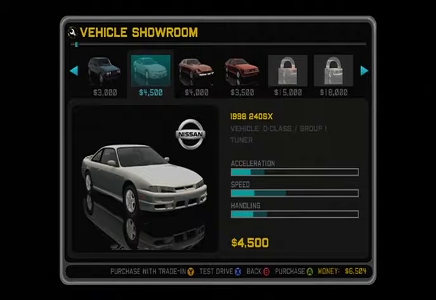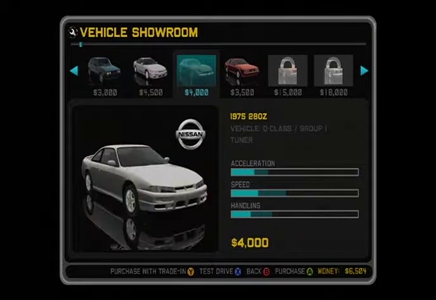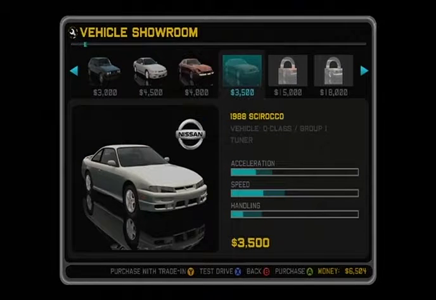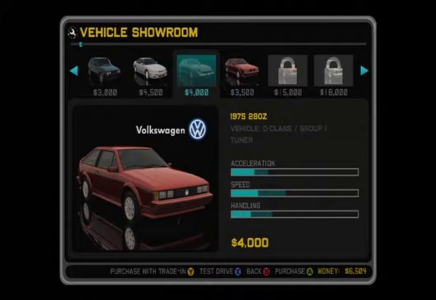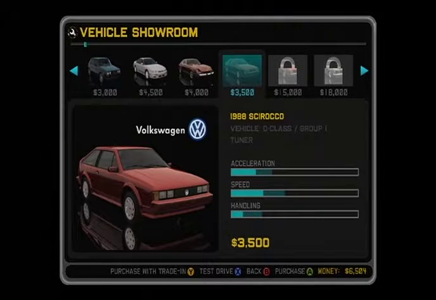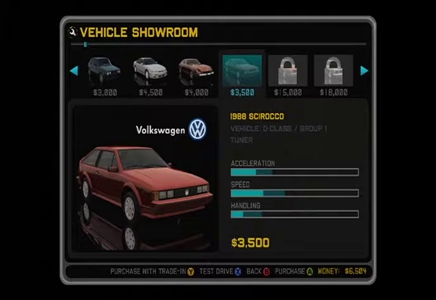Let's see. Got a Nissan SSX, a 75 Datsun, dude. Got a bit of muscle on that. Probably lousy emissions, but back in the day, LA didn't care about emissions, because trees caused smog, and smog was part of the natural order, I guess. Cars perform better now, which is always great. A Scirocco I've actually never heard of until this game. Although I think I just beat a Scirocco in that red light race, so I guess that's worth something.